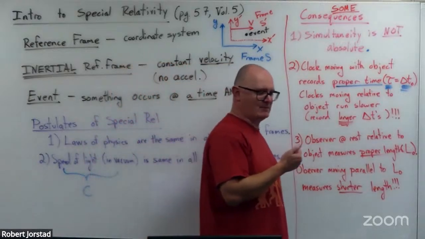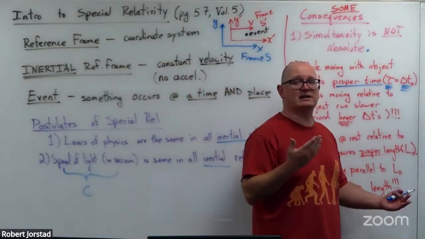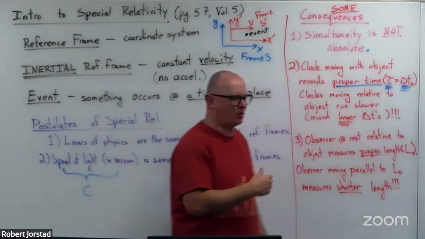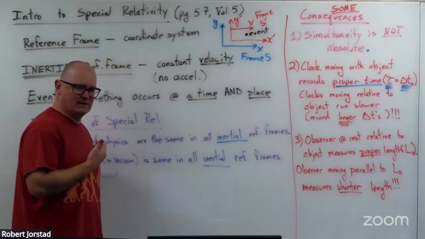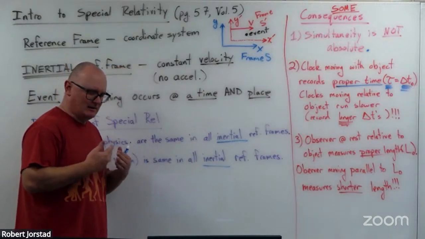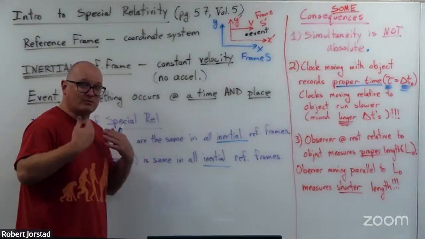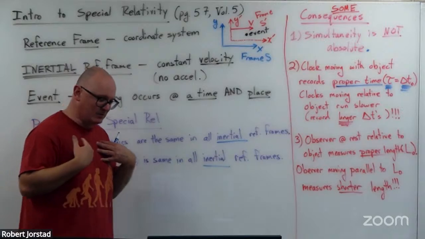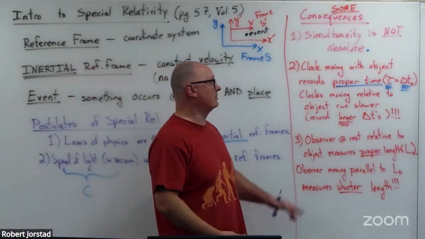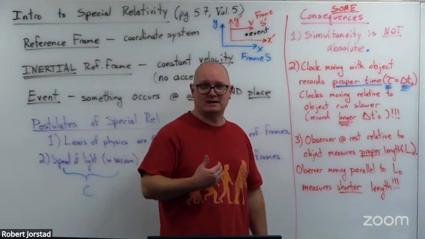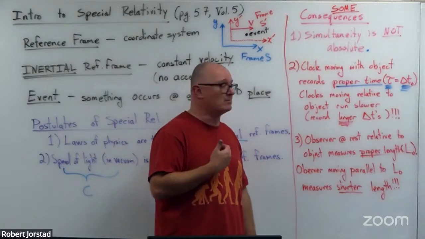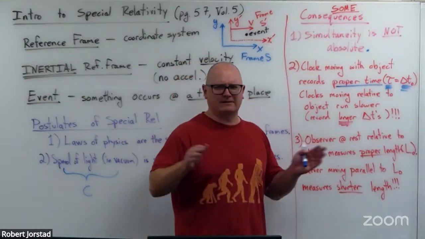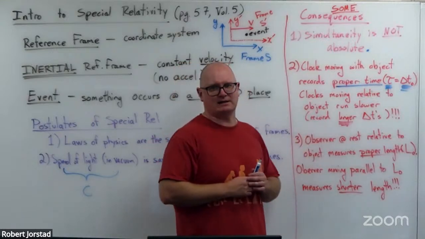And so I'm timing maybe how long it takes for me to take 3 breaths or something, or 10 steps. So I could record a time, and obviously I'm measuring the time in a frame that is at rest relative to myself. I am not moving relative to myself. I'm always moving along with myself. So I would be able to record a proper time for events like my own, how long it takes me to breathe. Whereas someone that's moving parallel to me at a different rate would record a different time, right?